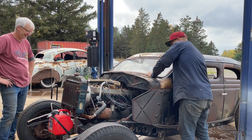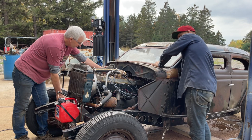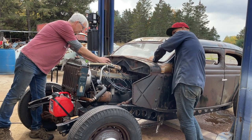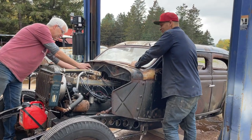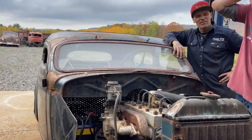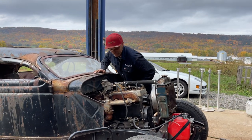Come on, hop. Come on, hop. Going too straight. Something's gone, yeah. We got some crap in the carburetor or something. Have we? Possibly. That could be, because it's sticking, like you're getting too much fuel. You got way more fuel than you need. Think we should take off the top bowl there and see what's going on.